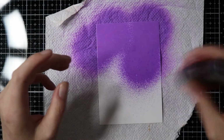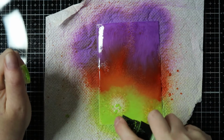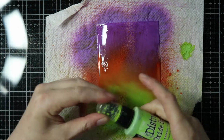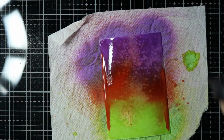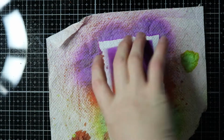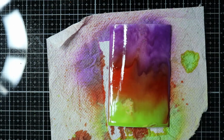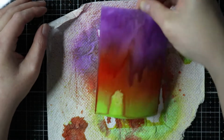So I'm using some distress white heavy cardstock, and I'm spraying with oxide sprays, and I've used the colors wilted violet, crackling campfire, and twisted citron. I'm spritzing with some water and just tipping down the paper so that the sprays will move around a little bit.